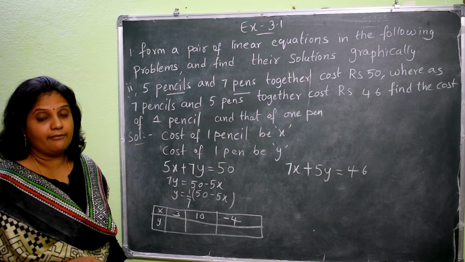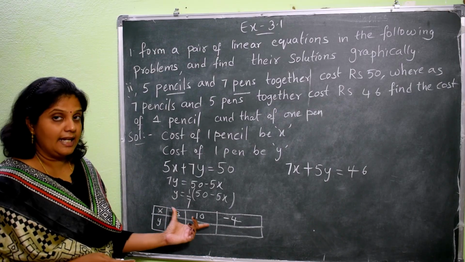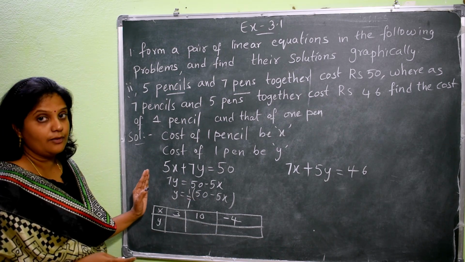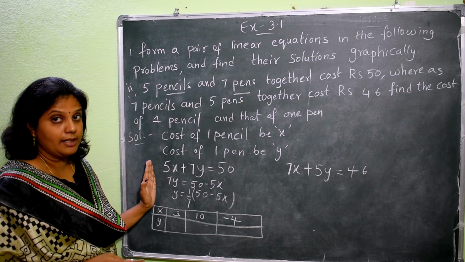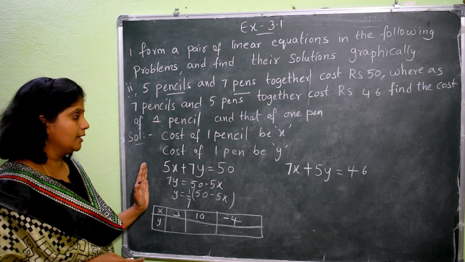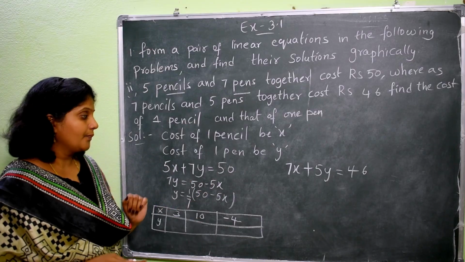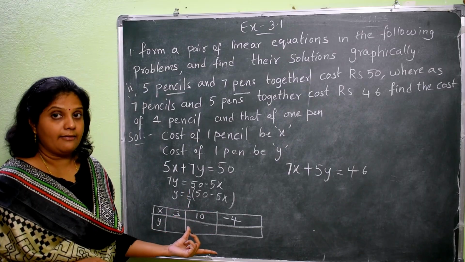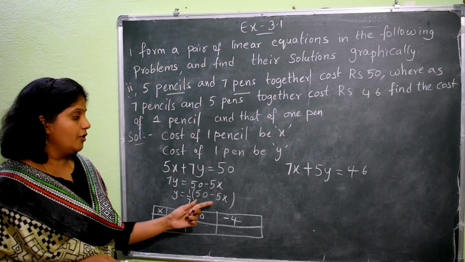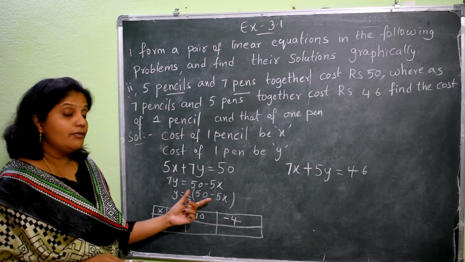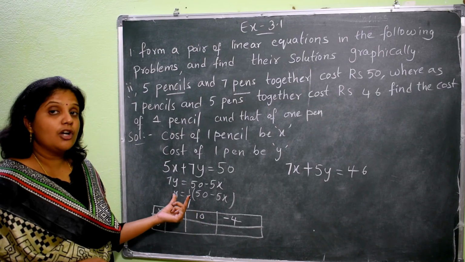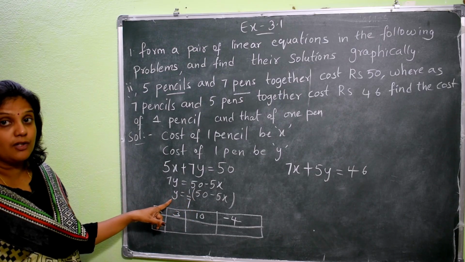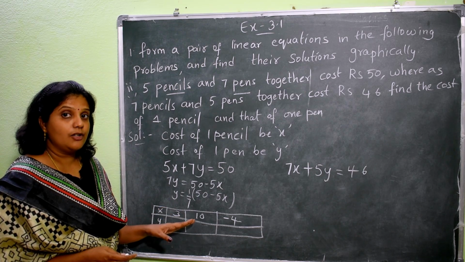By checking each and every value, we should choose 3 values in such a way that we get the whole number. So first of all, what are we doing? We are making y the independent term. How are we making y the independent term? By taking the remaining terms to the other side. If it is not in fractional form, no problem, we can take any values. But if it is in fractional form, we should check each and every value and take only the values for which we get whole numbers.